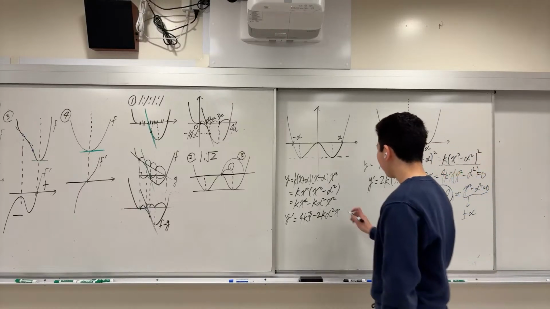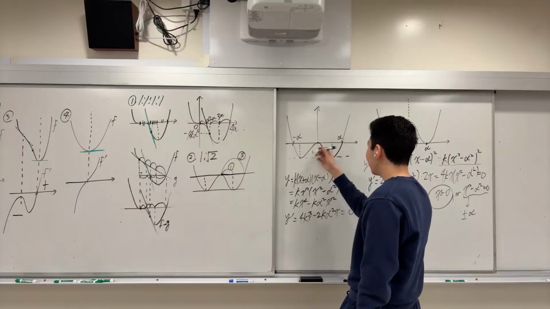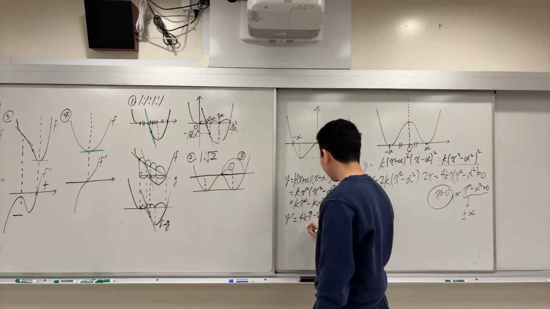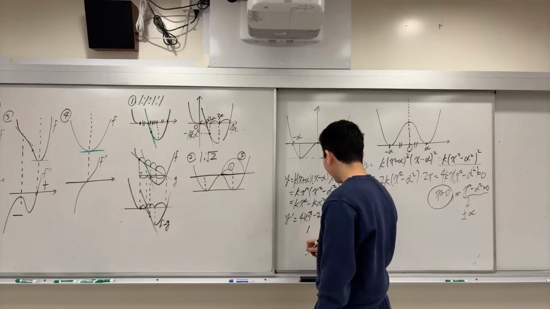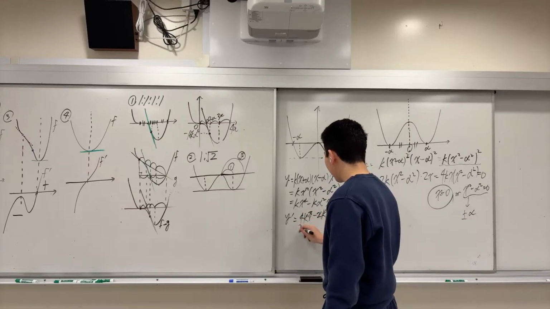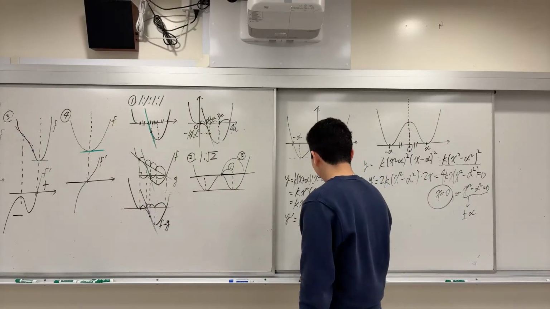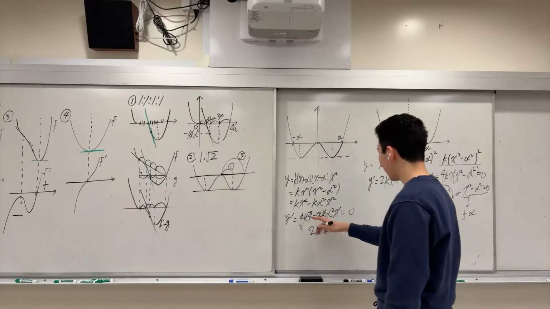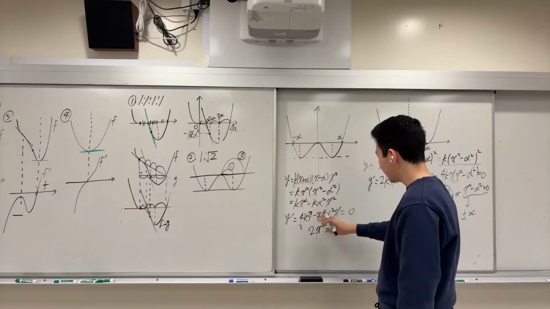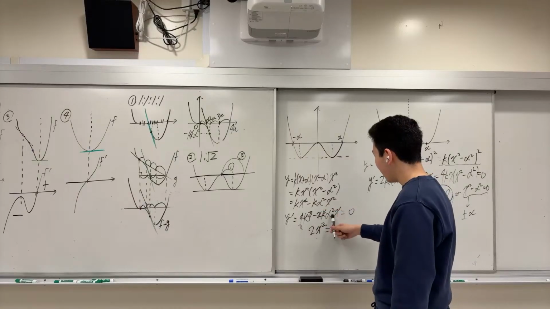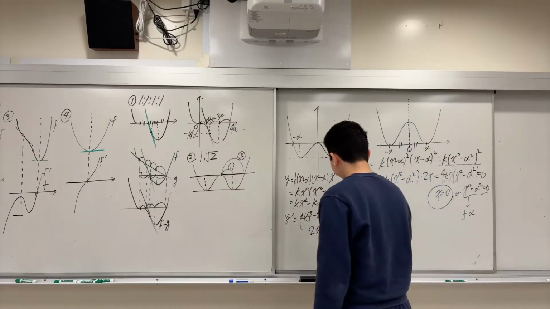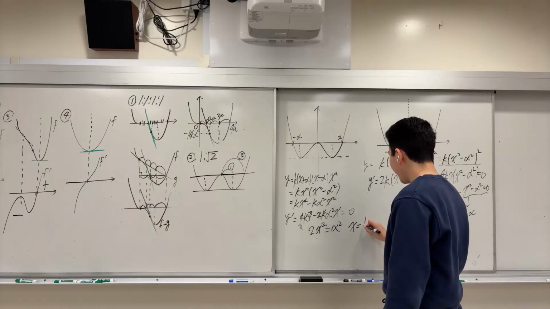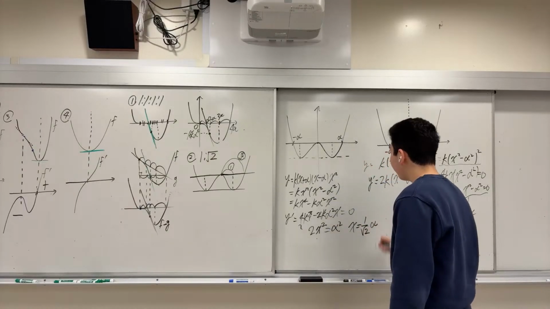Right. And then we're going to set it equal to 0. Since we know that obviously 0 is not a solution that we want, we can divide both sides by x, and then divide both sides by k, and then divide both sides by 2. So we got 2 times x squared equals, so everything is gone except alpha squared. So x equals 1 over square root of 2 times alpha.